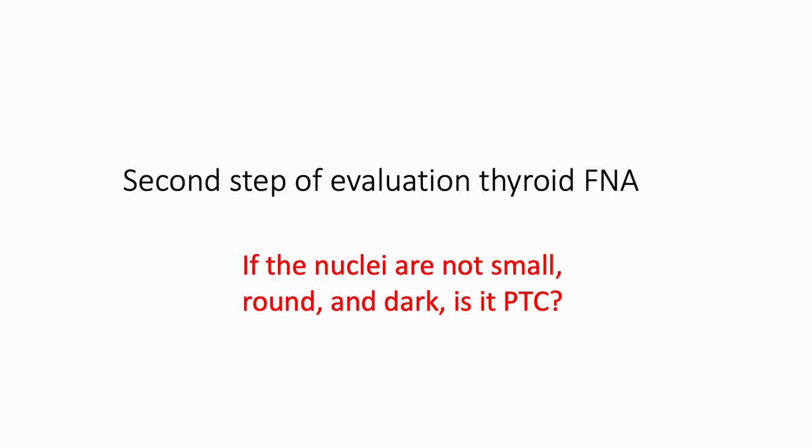But if the nuclei aren't small, round, and dark, it's time to move on to the next question. Could this be papillary thyroid carcinoma? The good news is that PTC can be accurately diagnosed on cytology, because its nuclear features are distinctive and easy to spot once you know what to look for. Let's take a closer look at those features.